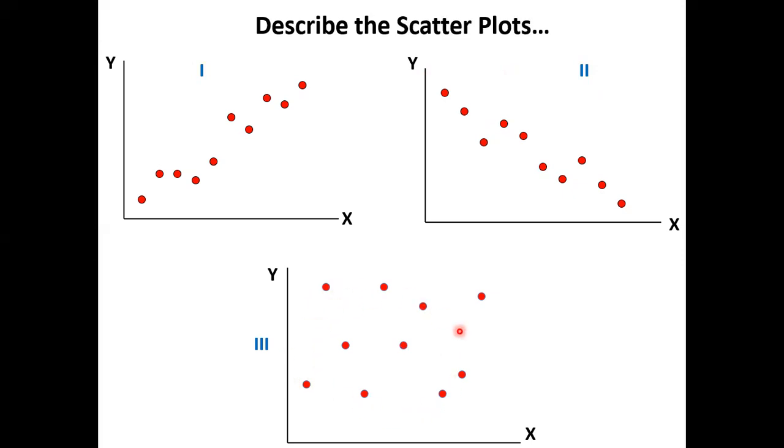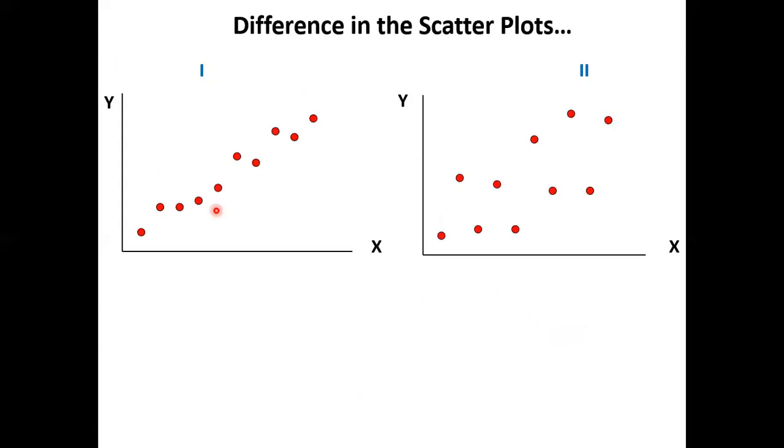This one is like all over the place. It's random. So this is like BMI and BP. It's like expenditure and saving. So this is like temperature in KL and rainfall in New York. It may not be associated. So the first step is to describe your data using a scatter plot. In bivariate data analysis, you want to know how the two variables are associated. So visually, we normally look at the scatter plot first.